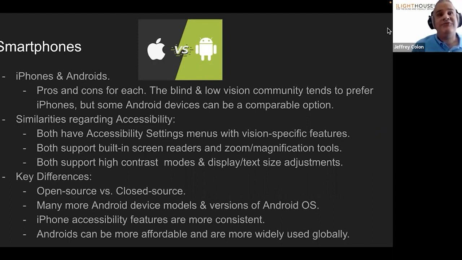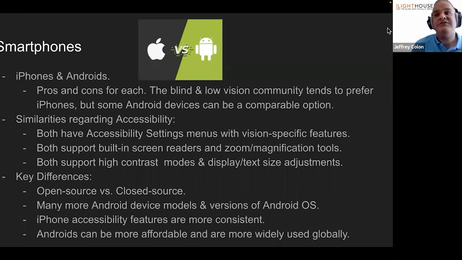Both will also support magnification. They allow you to enlarge the text on the screen, or even zoom in and zoom out for even greater accessibility. Some users need the content to be bigger than other users do, so it adjusts and allows you to use different settings. For example, we can get to just two letters on the screen. So we have several ways that you can use the phone, and both will have that.